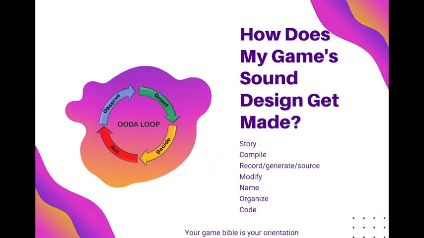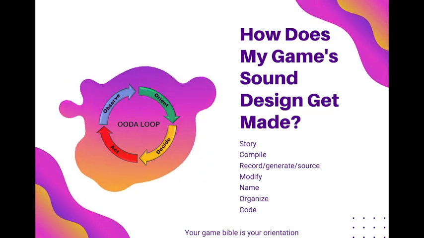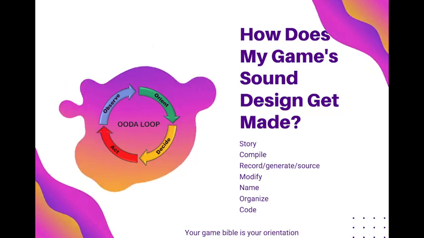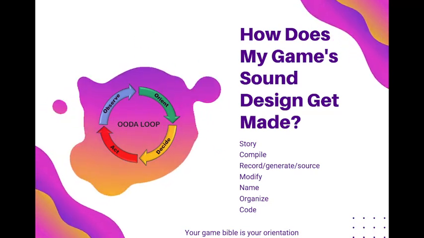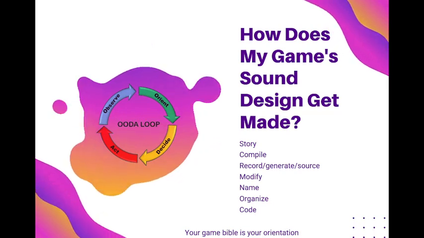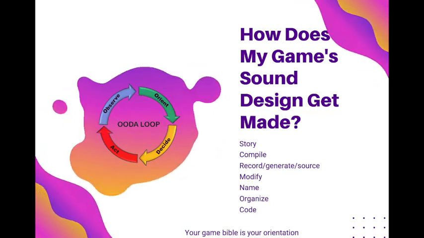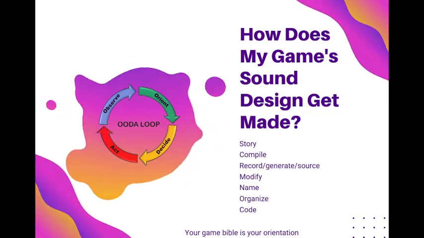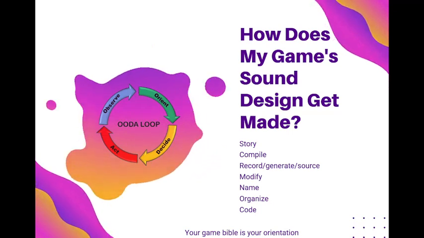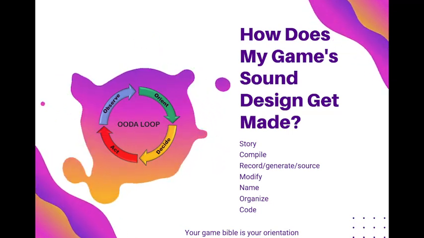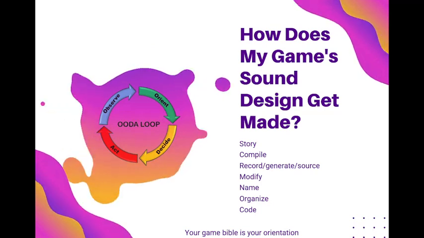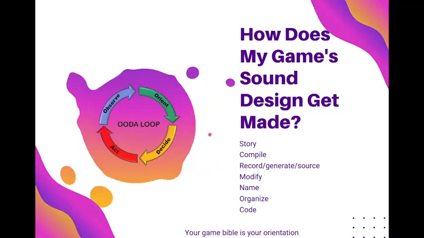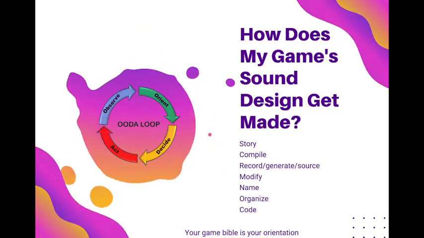So one thing that people do often run into is finding themselves in a situation where they're stuck. They might not know what it is that they should be looking to do, whether that's adding something or changing something. So something that I found out about recently is something known as the OODA loop. This is something that people in the U.S. military have been using for I don't know how long. And it's a way for them to gain advantage on their enemies. Now, luckily, we don't have any enemies of our own that we have to worry about overcoming with this process. We can just focus on using it to make our games better.